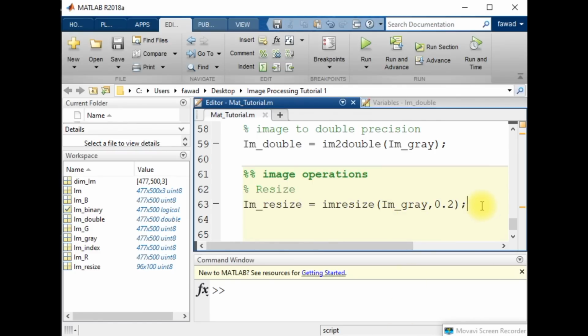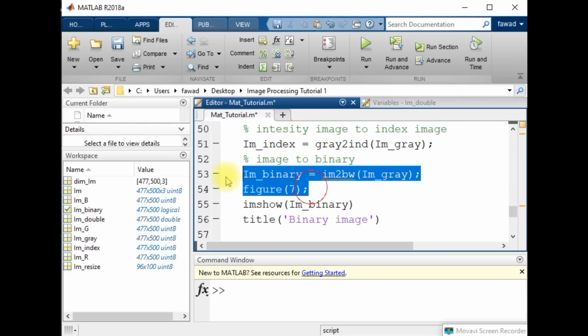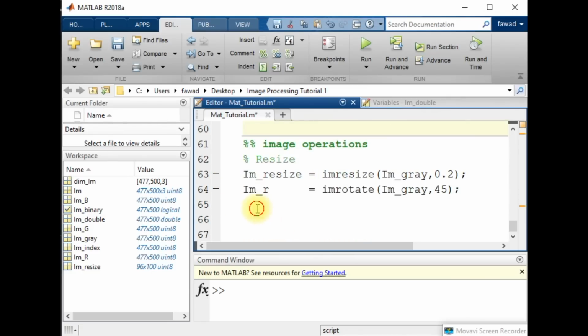We can also rotate the input image. imr is the variable which will show the result. I'm going to rotate the input image, which is a gray image, by a 45-degree angle, and then I am going to display the result of the rotated image.